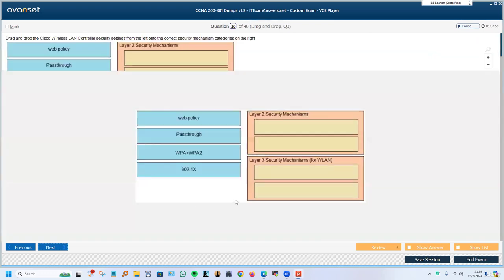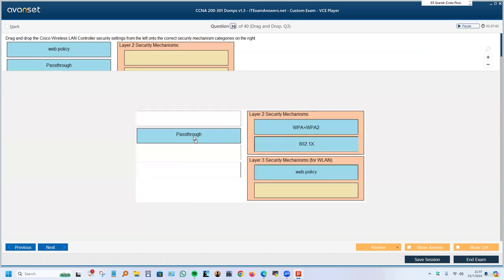Web policy. Okay, I remember the mechanisms for this are WPA2 and 802.1x, web policy and pass-through. This is as far as I remember it. For layer 3, web policy and pass-through, and for layer 2, WPA2 and 802.1x.